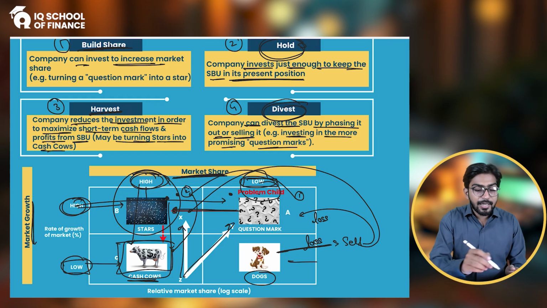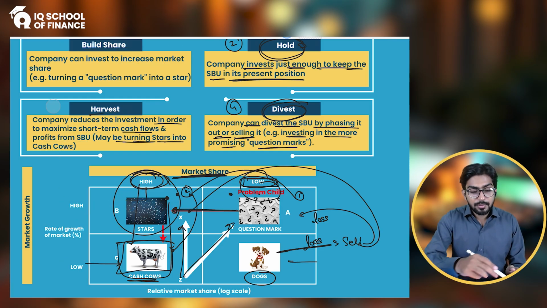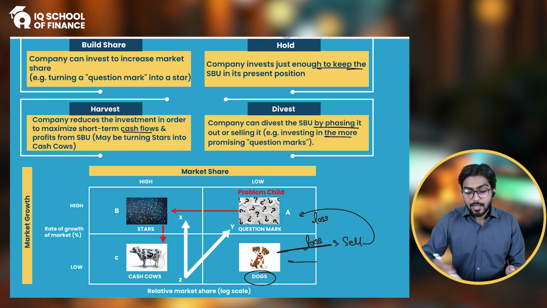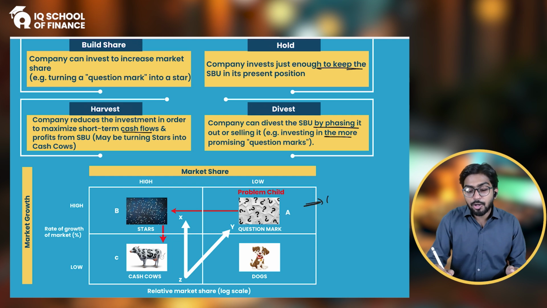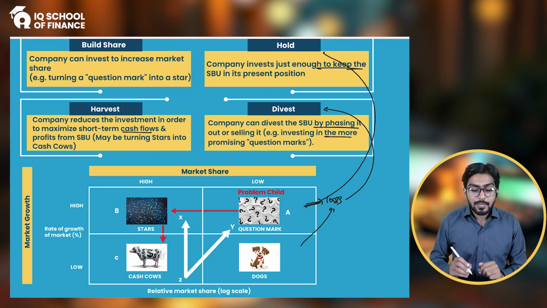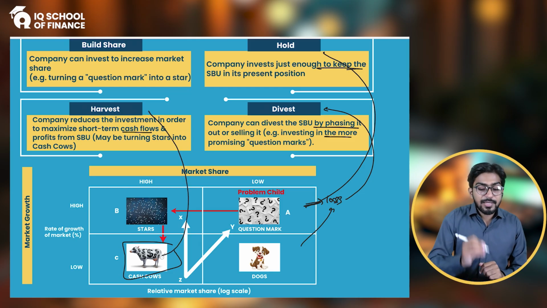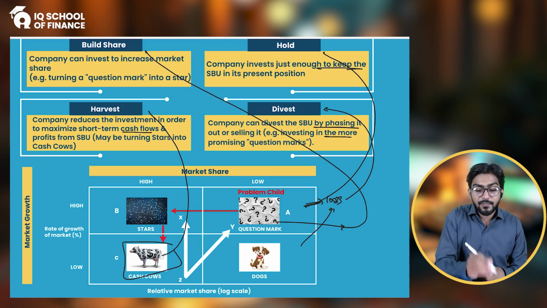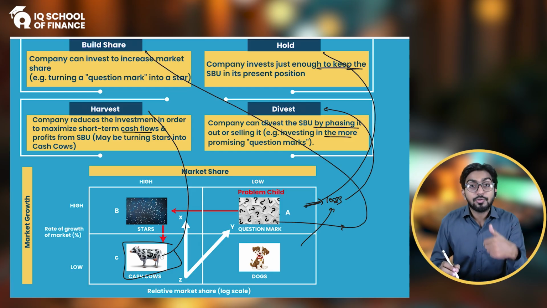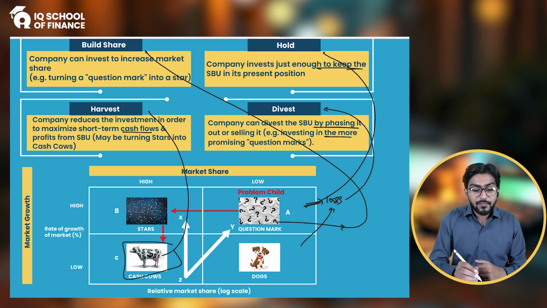Let me clear it and make things easy for you. All right, now it is clear. Let me show you what strategies you need to follow for each. If they are loss making, divest them. If they are not loss making, hold them. For the cash cow, harvest the profit from them. For the problem child, you can build it, invest into it, and improve it. And for the star, build it.